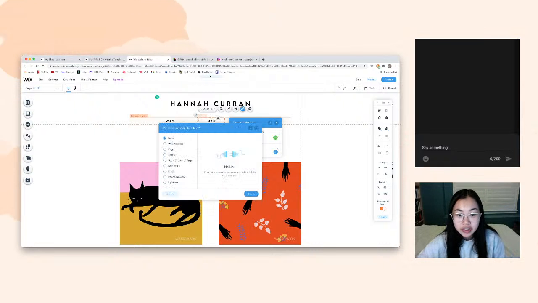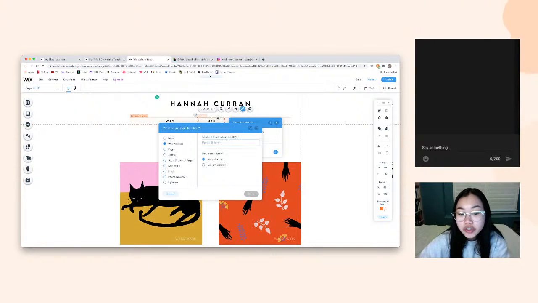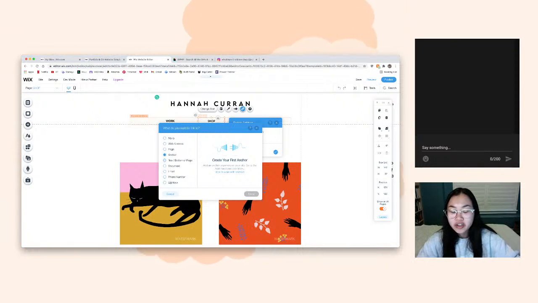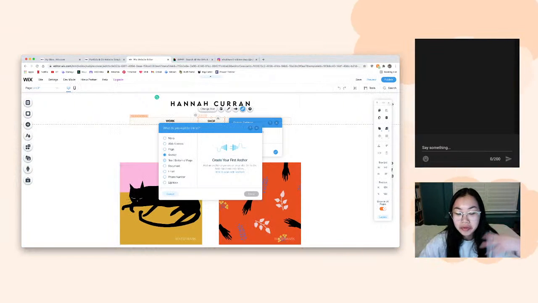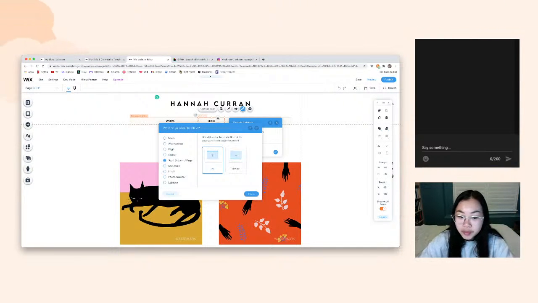And then you can link it to a lot of stuff, as I was mentioning earlier. You can link it to a web address, another page on your website. You can anchor it to jump to a different part of your website. You can jump to the top and bottom of your page.